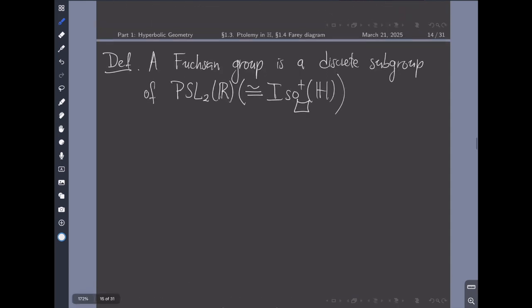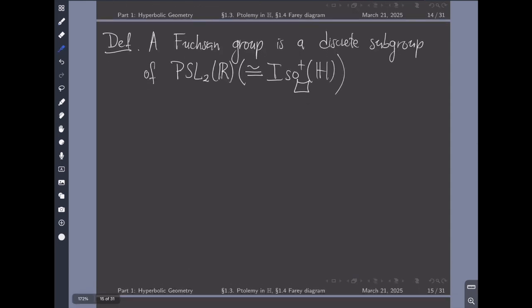Okay, and this is a funny definition because, for that type of group, you already have a terminology, right? A discrete subgroup of something. Why do you give another name? You already have a name, right? But okay, that's a Fuchsian group. And there are some very nice theorems.